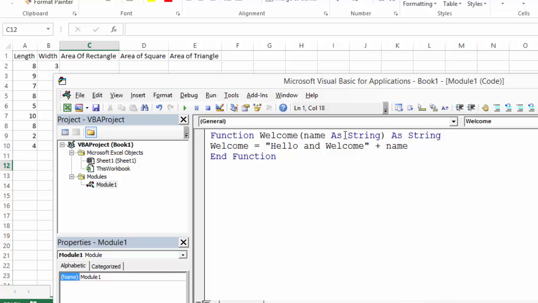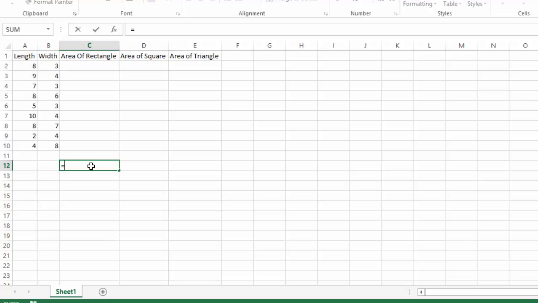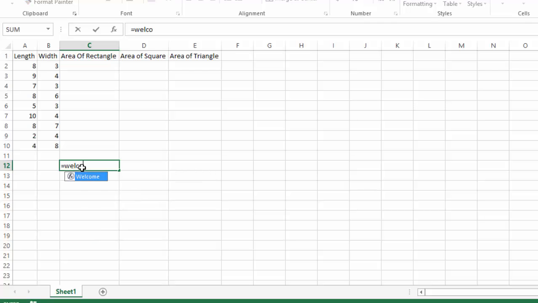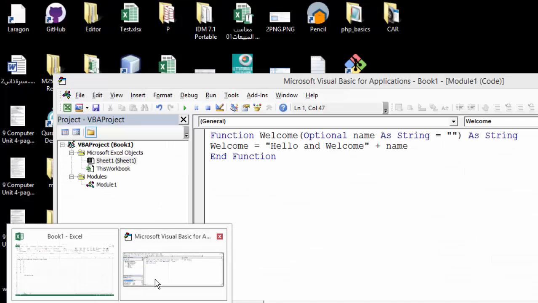Coming back again, if I want this to be optional, it means if I type it, it's good. If I don't type it, it shouldn't create any problem. If you see it right now, if I say welcome and if I don't type anything, it's gonna give me an error. Okay, now if I come back and say this is optional and its default value is equal to nothing, means if I don't give anything, it shouldn't do anything. So for example, if I now check it out, it says hello and welcome and it's working good.